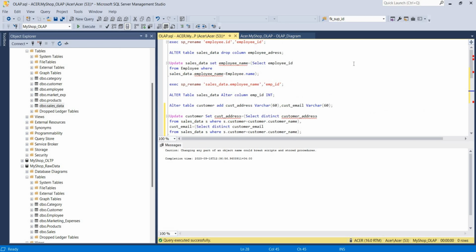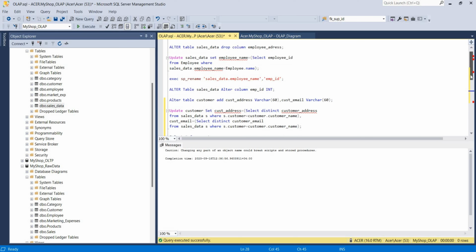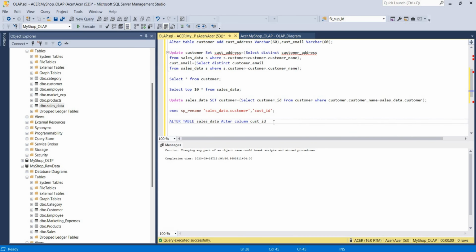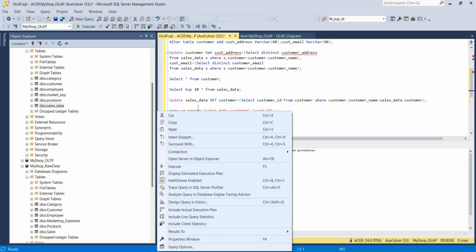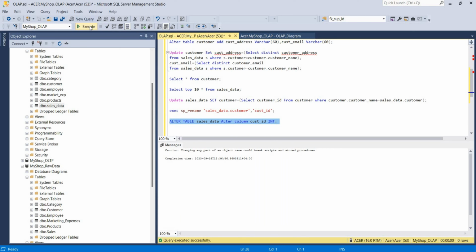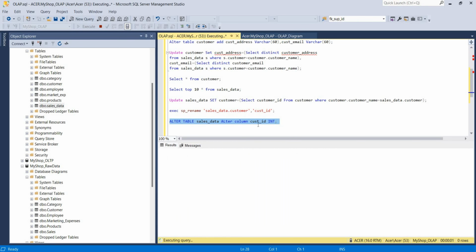When I was working on employee, I didn't mention that as foreign key. In this case also, let me mention it as foreign key later. So let's write customer ID integer, and we are going to drop the other two columns.